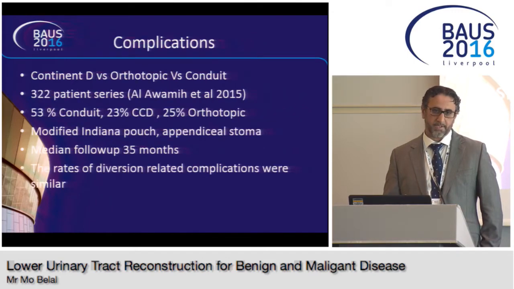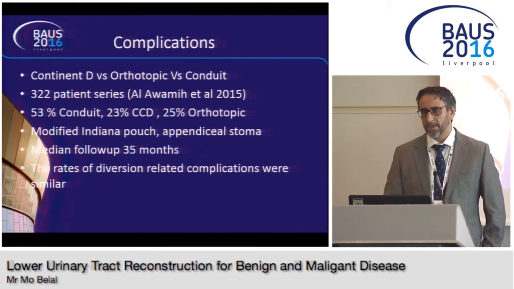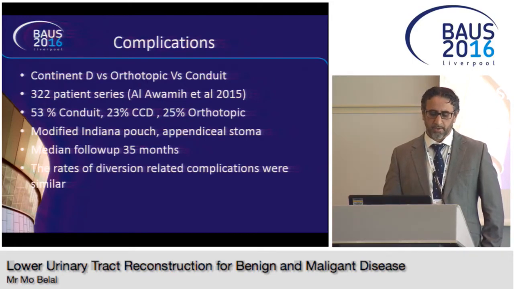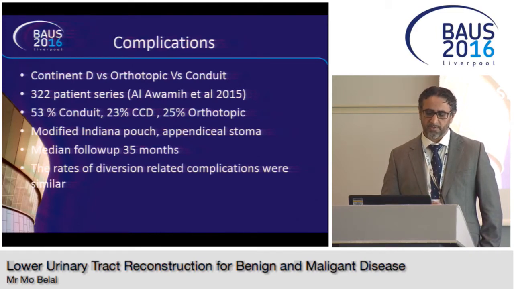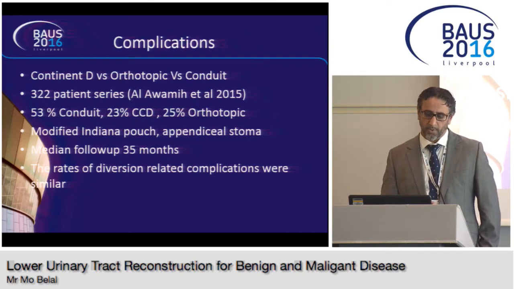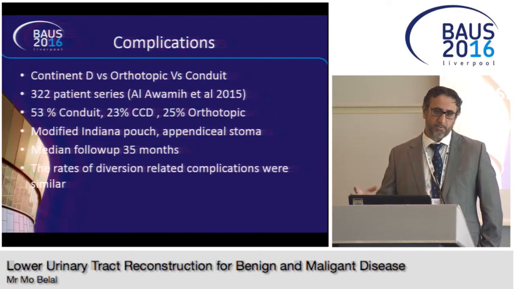How about complications? This is a paper published last year in the BJUI. They routinely offer all 3 aspects of the surgical technique, predominantly with the conduit. A quarter of those patients received a continent cutaneous diversion and 25% received an orthotopic bladder. They had 2 forms, one a modified Indiana pouch and another one using the appendix stoma as well. And they looked at this medium follow-up, almost 3 years, and they found no differences.